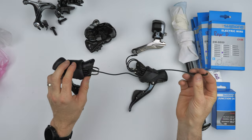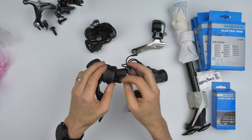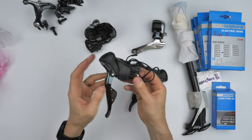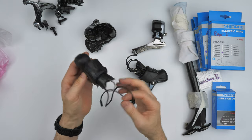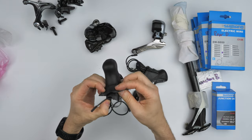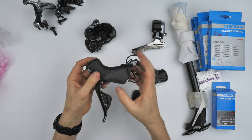Cables there for connections. Three cables here, one for the sprint shifter, which just duplicates the buttons that are already there, and one to connect it to the Di2 bus. Right-hand lever, not looking good, but it is what it was sold as, so I'm happy with that.